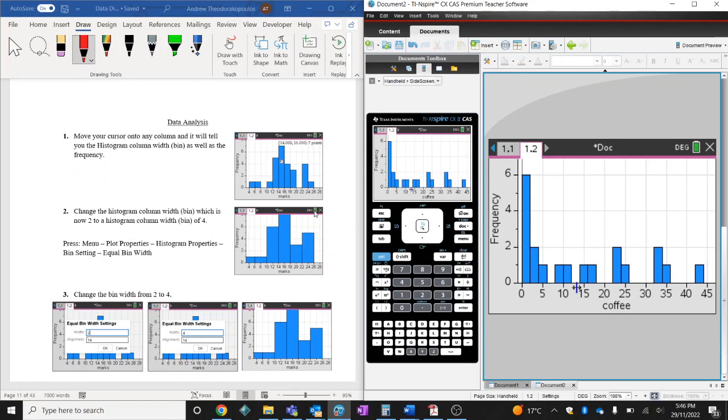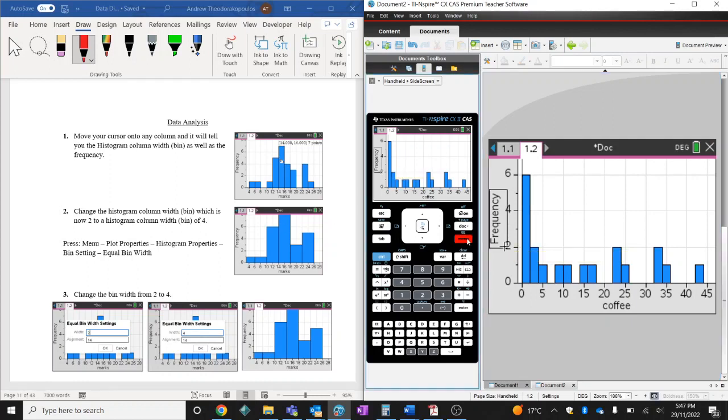So what we can do before we do that is let's just move your cursor around actually, and just to the top of it, and you can see here that the intervals actually aren't of 5, they're of 2. So this first interval is, as you can see here, between 0 and 2. This is the next one, between 2 and 4, between 4 and 6, between 8 and 10, and so on. So maybe I don't like that. Maybe we're going to change the intervals. So how do we do that?